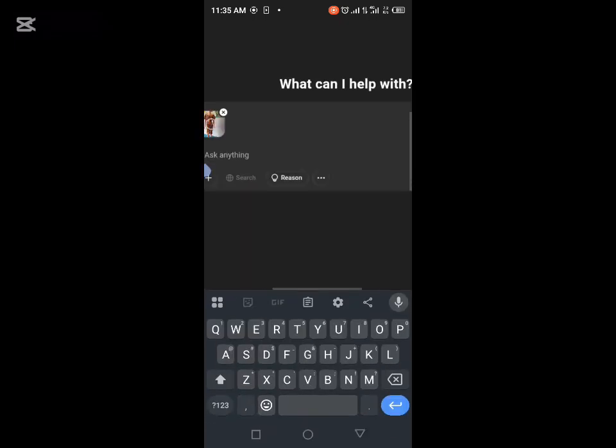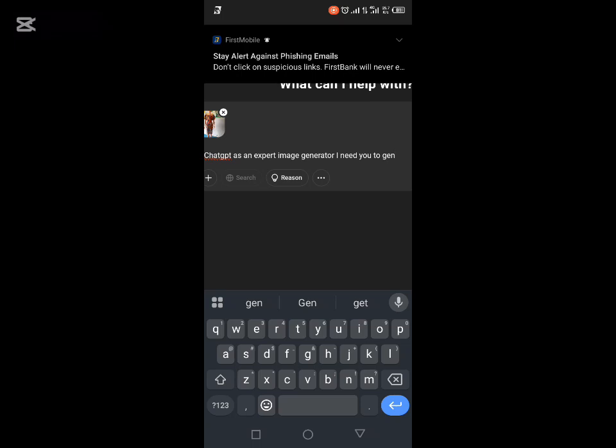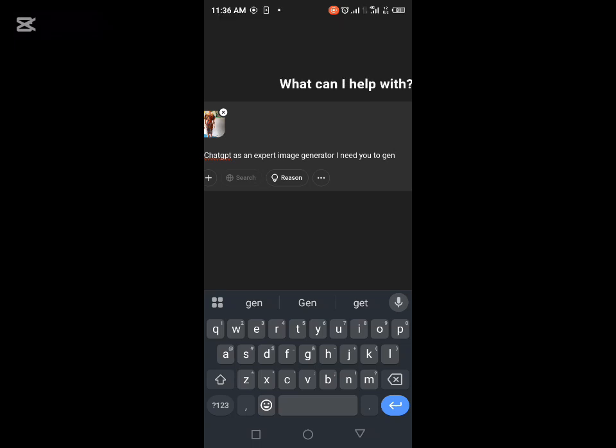After that, go ahead and type in your text prompt. I use a simple text prompt here. You can see it from my screen. Go ahead and type in a detailed text prompt. Make sure to add a realistic, if it's a black model you want, if it's an African model, a white model, whatever you want, just type it in. And then after you're done inputting your text prompt, you go ahead and click on the arrow to send it.